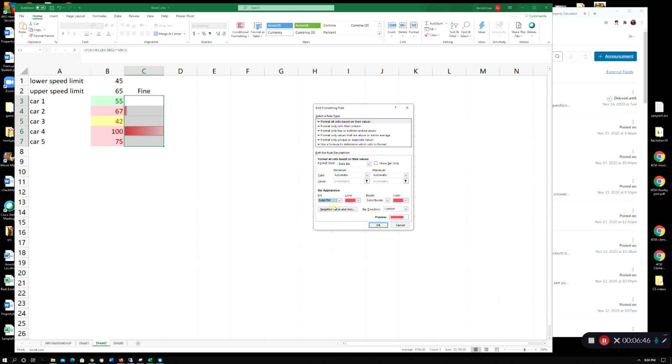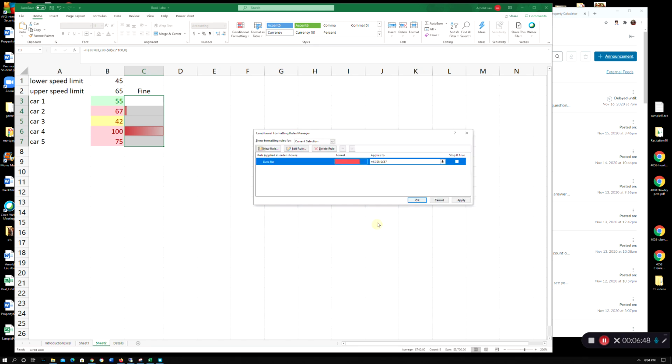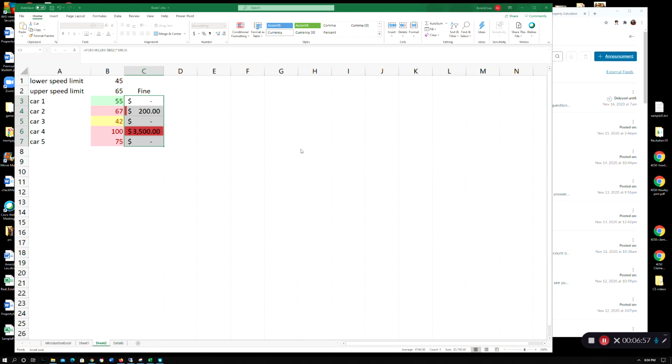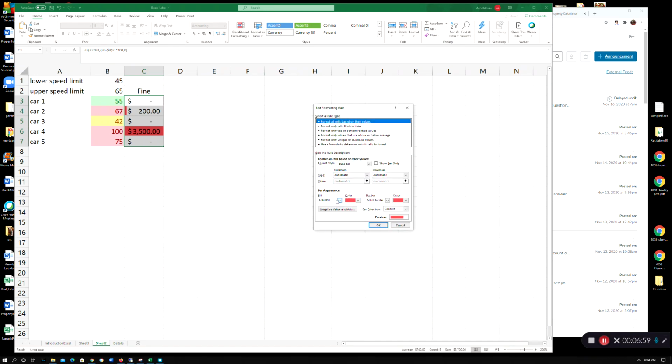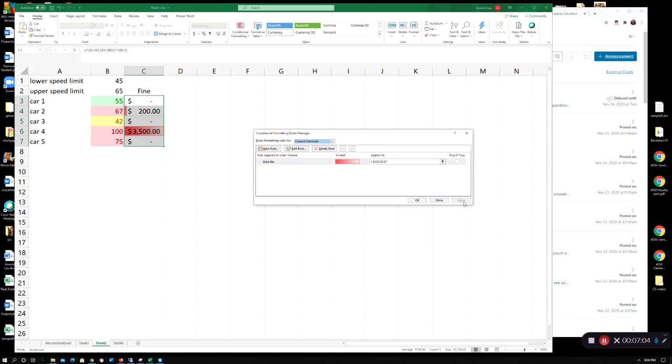Let's do a solid fill instead of a gradient fill. Let's see what that looks like. Okay, so you see what happens here? It's all the way through instead of, well, gradient, right? So I'm going to put that back. I like the gradient fill actually, so that's pretty good.